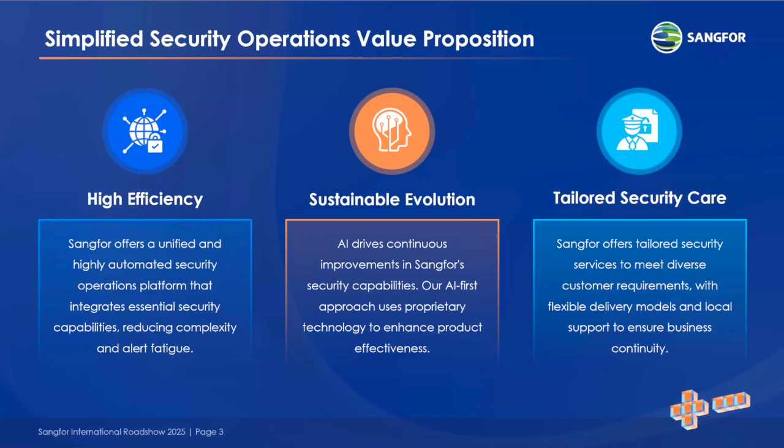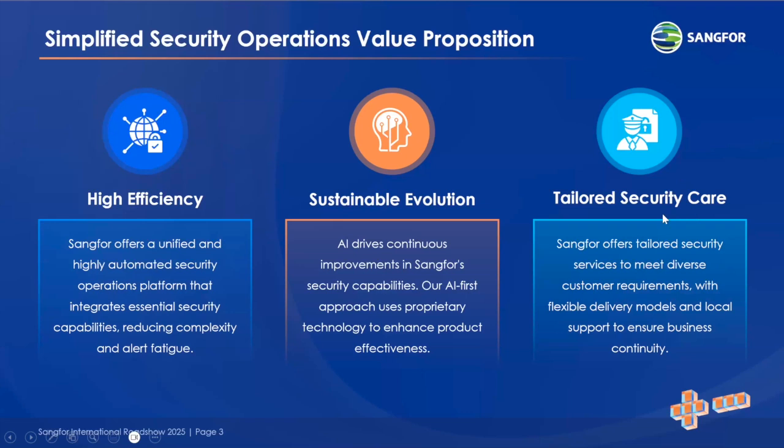Sangfor as a vendor, we have EDR, we have NDR, and we also have MDR. Today the major role is the XDR, right? Our XDR can talk with the EDR and collect the data from the EDR, and talk with the firewall and the NDR and collect data from them. So we are a self-sustainable ecosystem, and we also have threat intelligence. With the threat intelligence and our own components with the XDR platform, we can self-grow, and that is sustainable evolution.